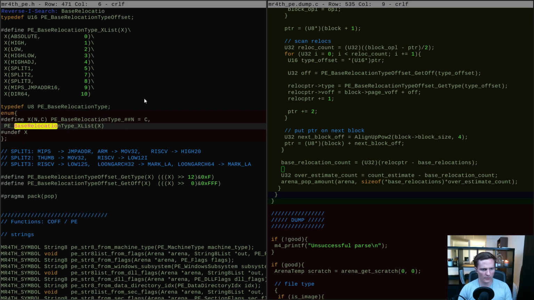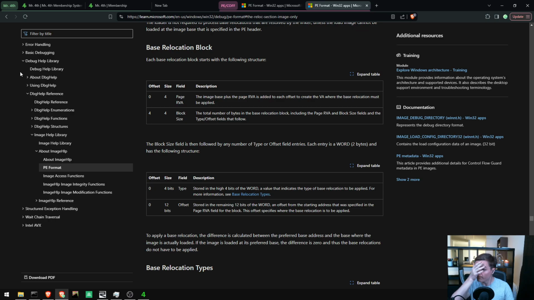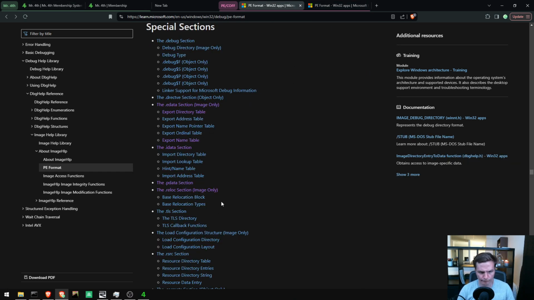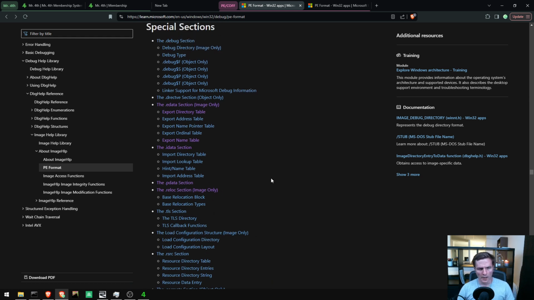Base relocation table. Debug. Okay, great. Debug's a super easy one. I've done this one before. It's not the .debug section. It's here.